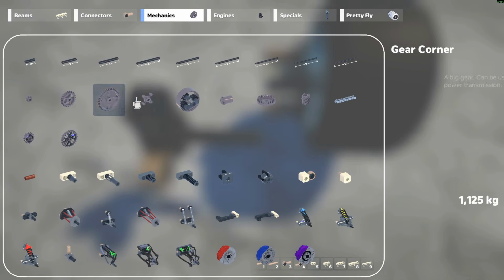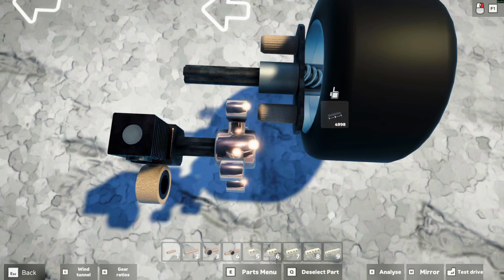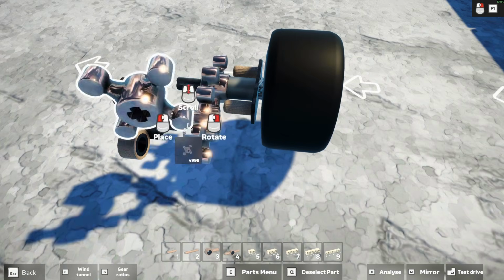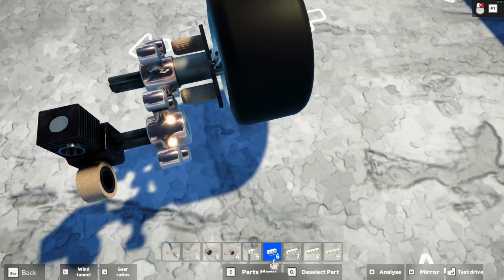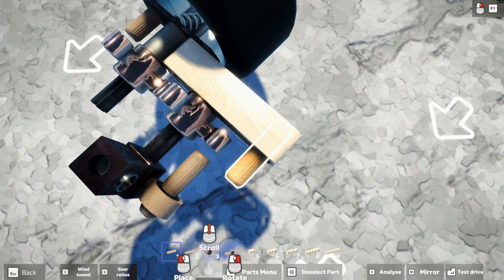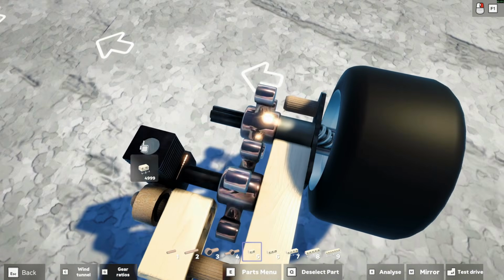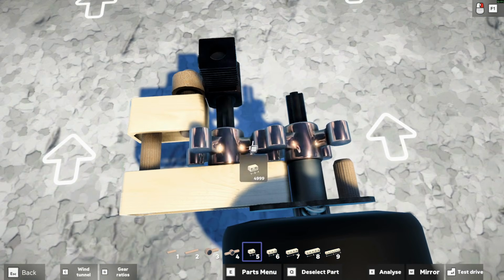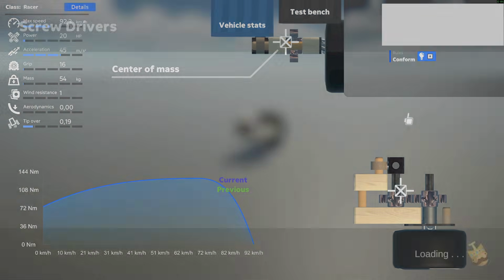is gear ratios. Let's say you have this corner gear here and another corner gear here. So 2 times the same gear, yeah. Let me try to connect this up real quick so we can get a graph. And this is basically the same as what we did before. It's exactly the same as transmitting power directly from the engine to the wheel, because this is a 1-to-1 ratio. It's the same gear size, right? So same graph.